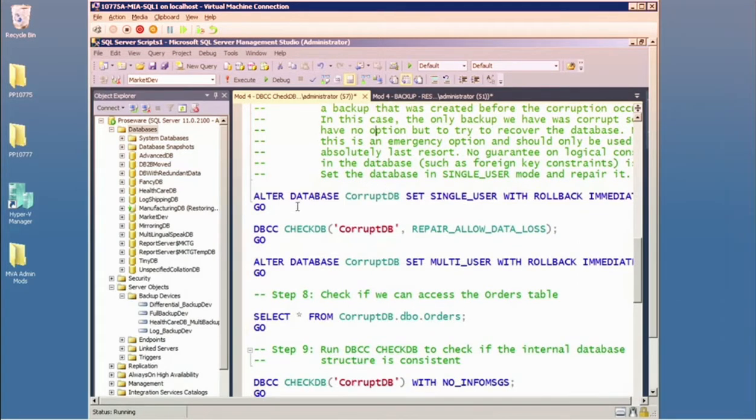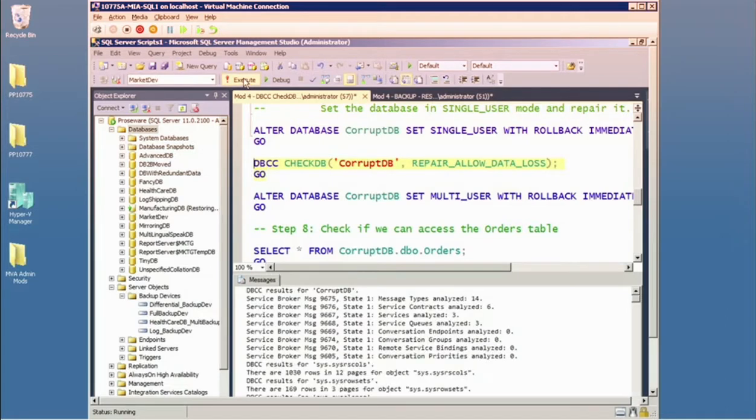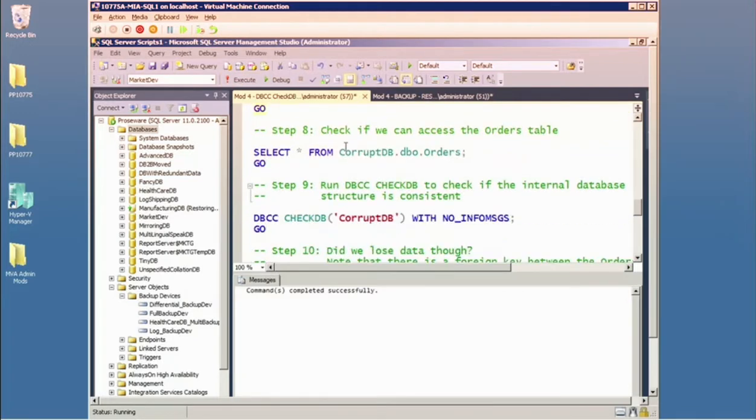All right, so next, alter database, set single user with rollback immediate. Oh, here we go over the waterfall, Rich. And we're doing that because we restored a corrupt backup. So that kind of gets rid of restore, doesn't it? We lost all altitude and ideas. We had absolutely no other choice but to repair. So now, let's go ahead and put the database back in production, so to say.